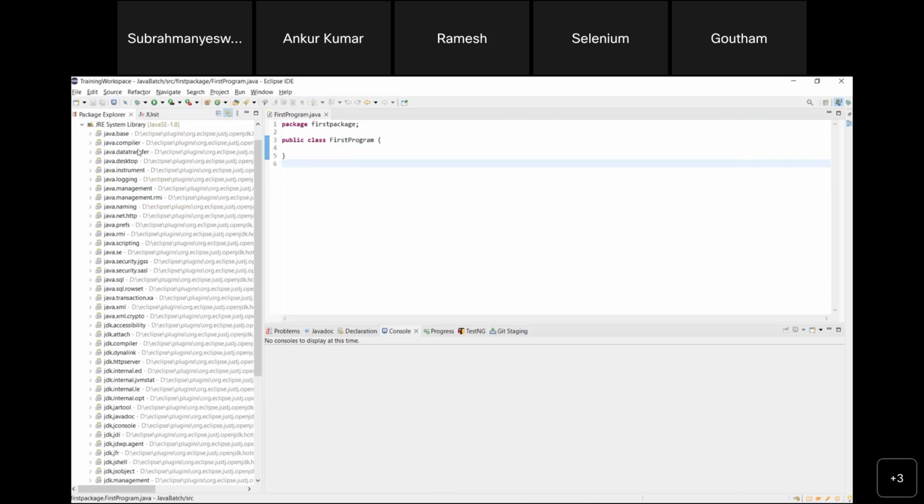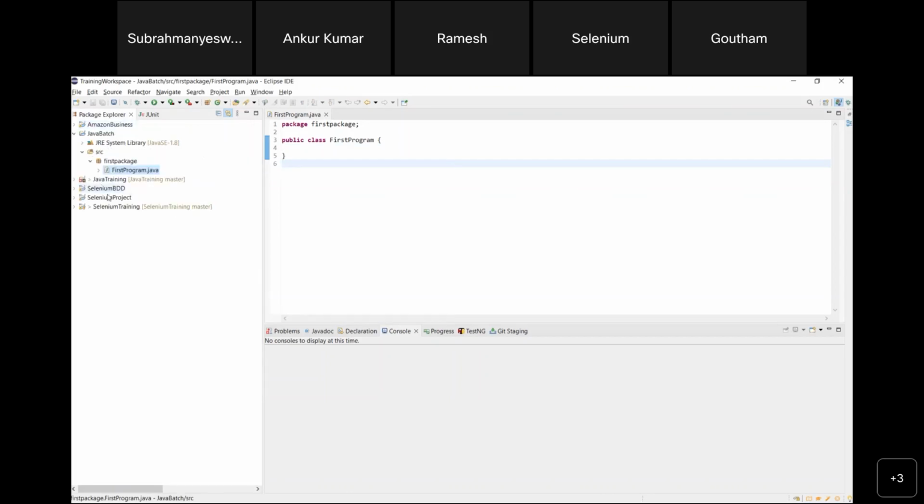These are the default libraries given by Java, arrays and everything in this one. If you want to have external libraries, we have to add them to the project. I'll show you later, when we come to that point and are using some external libraries, how to add them.